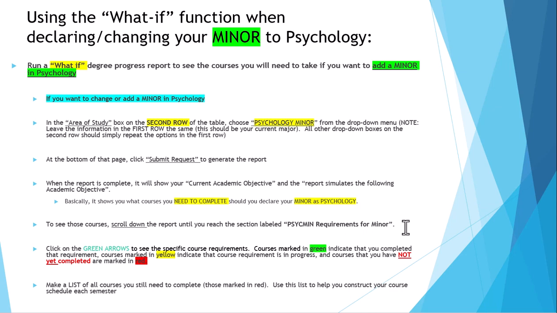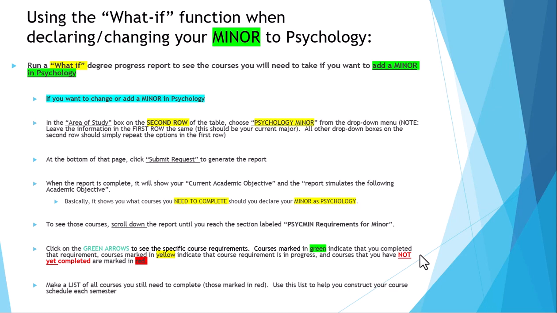Everything else before that section will be the same, right? So your university requirements, your major requirements. In this example that I've been using, it should show all of the requirements to fulfill your current major, which is biology, for instance. And then at the end of the report, this is where it will show you what happens when you add psychology as your minor.